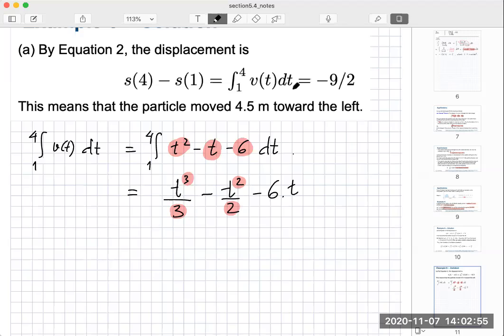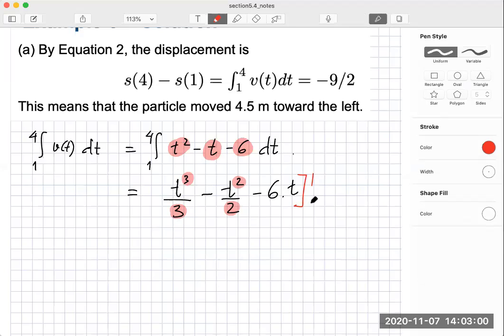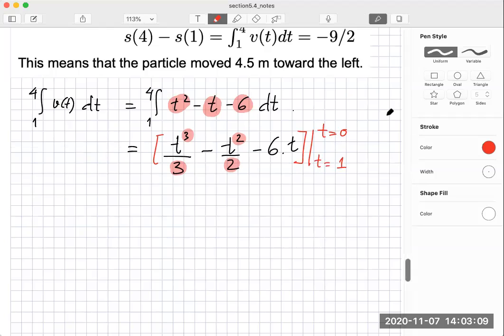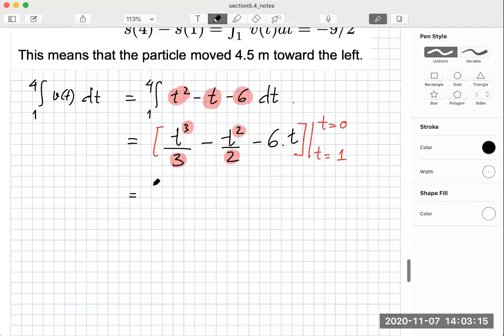And here we are computing the definite integral. So remember that we evaluate the value when t is equal to 1 to t is equal to 4, right? This is not difficult, so try our best to make it right. Don't be confused, from 1 to 4 here. The upper limit first, it would be 4 to the 3 here divided by 3, right? We evaluate all of them.